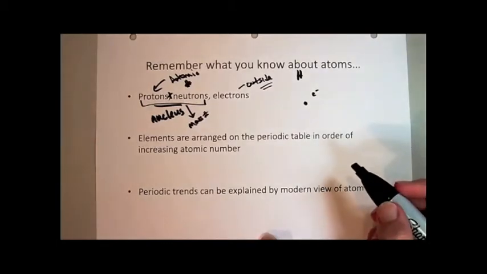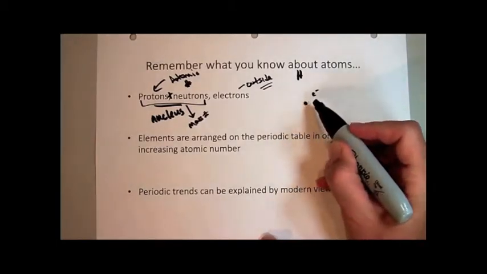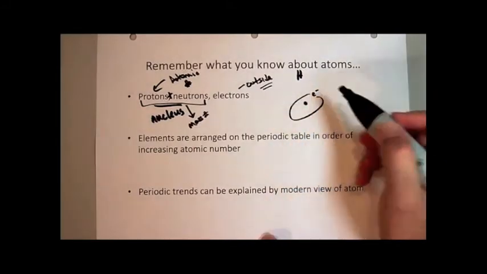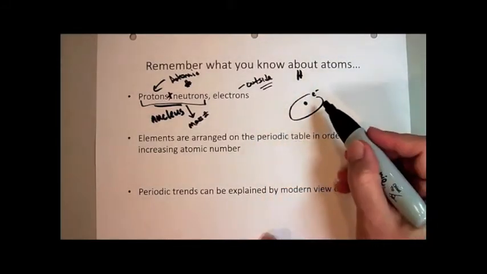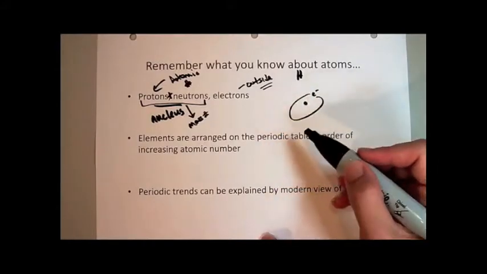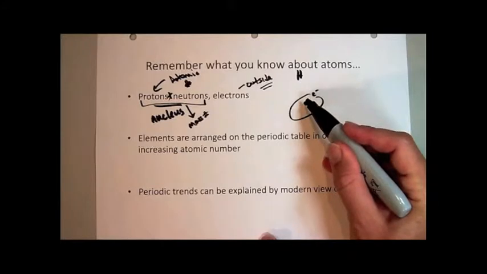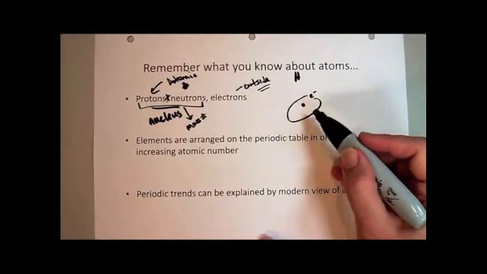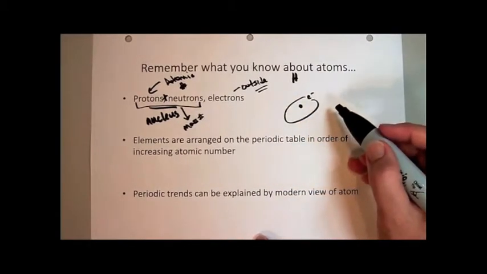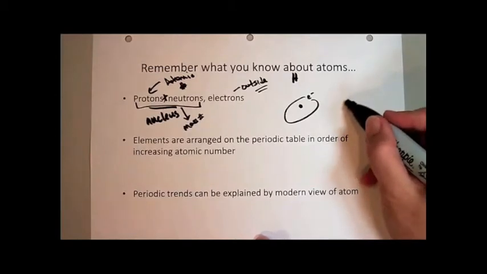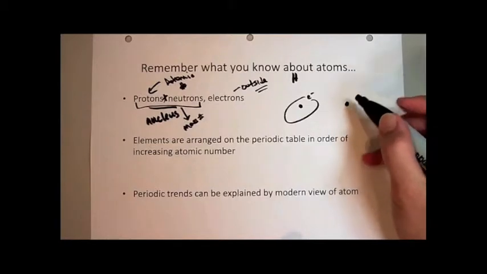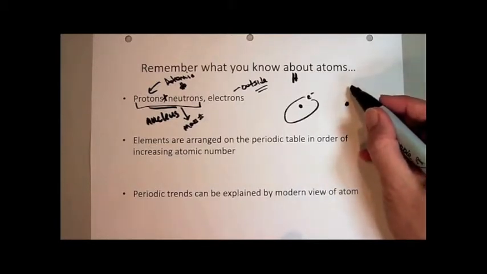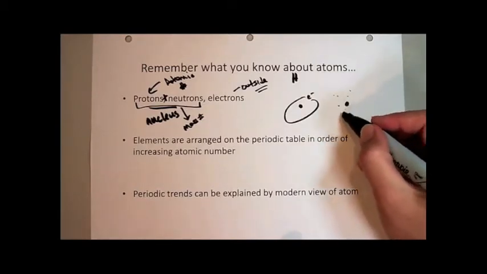Sometimes when people are drawing a model of an atom, they'll just put the nucleus, a little dot in the middle, and then they'll put the electron outside, and then they'll put a circle around it to indicate that the electron is somewhere moving around in some place outside the nucleus. We call this the orbital model, but that's really a very immature model of the atom. It's better to think of the atom like this: there's the nucleus and there's the proton. In this case, there's only 1 proton in the nucleus. And then the electron is found somewhere. Now, there's only 1 electron, but it's found somewhere in this cloud outside the nucleus.